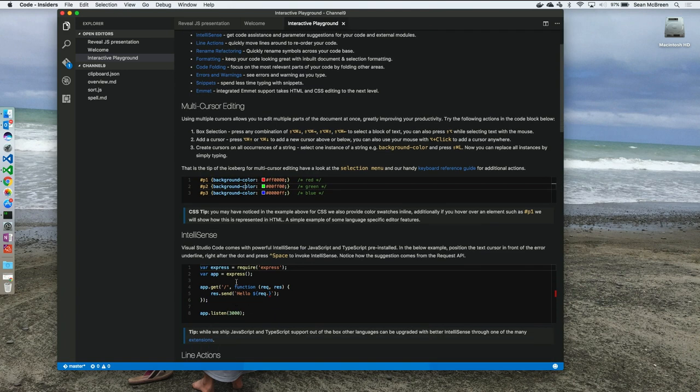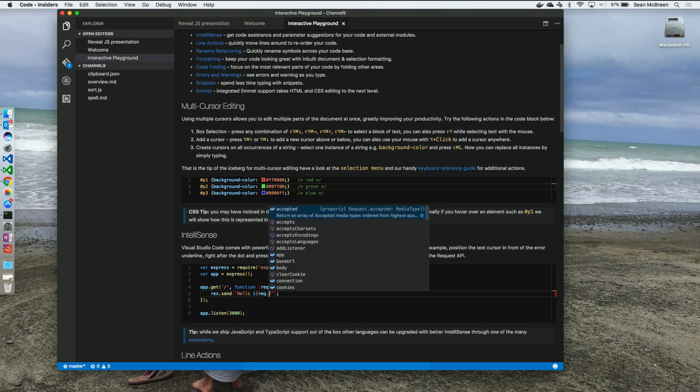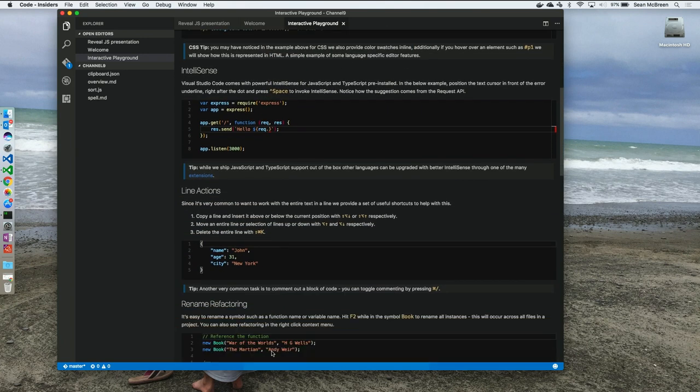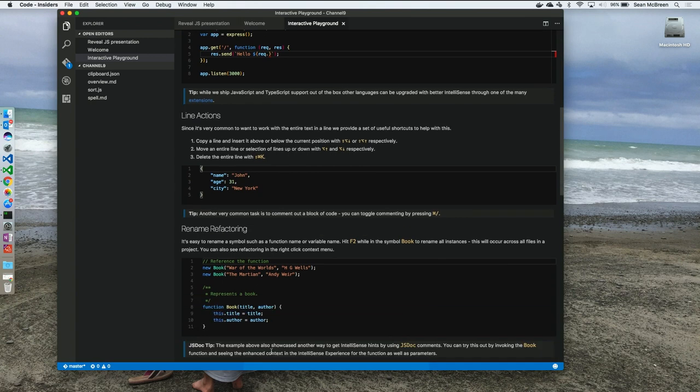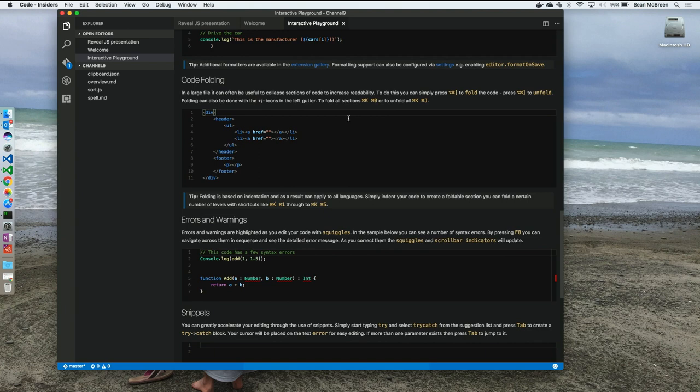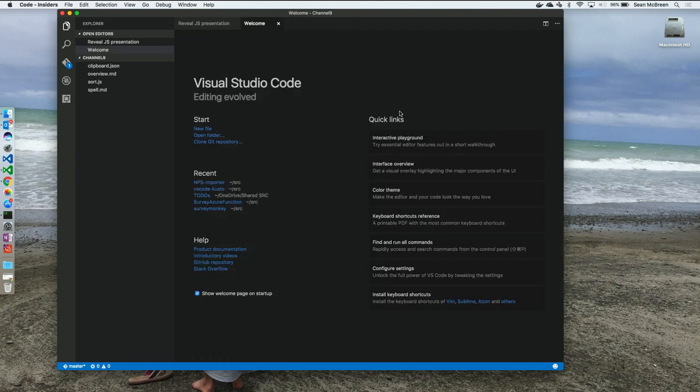You can do things like IntelliSense. Right here, this requires a Node module for IntelliSense to work, and behind the scenes, we automatically acquire the IntelliSense typings for that. So straight away, I get great suggestion support. Right, so basically the extension for Node is giving you that capability right then and there. That's right, straight out of the box. It's a good way to learn some of the advanced features inside the product, whether it be how we refactor things, where you can just rename symbols in here, how we can format code, how we can do multi-cursor editing. So just a good little playground to quickly orient you to some of the rich features of the product. Right, so that's one thing in the welcome experience there.